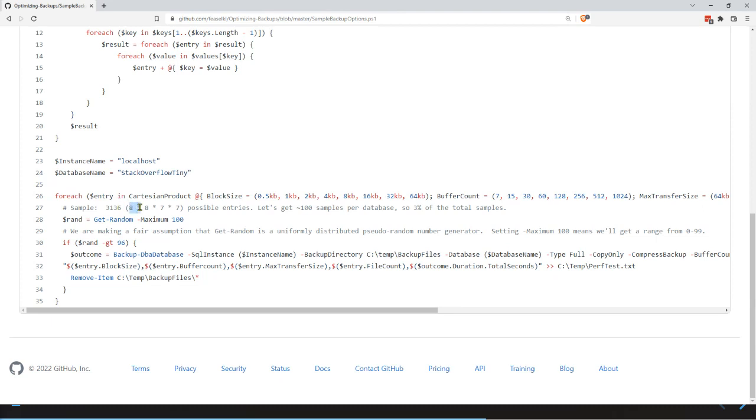If I got perfectly average, then I would have about 12 and a half from this 8 and about 14 point something from this 7. But worst case, I still have several cases where I've got this particular block size. So we're going to get a random number, and it's going to range from 1 to 100, or 0 to 99. If it's greater than 96, it's going to be one of 97, 98, 99. Well, 3 out of 100 is about 3%.